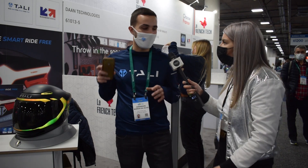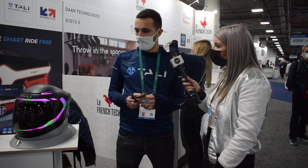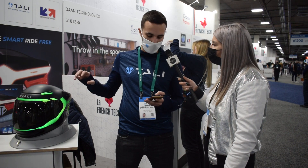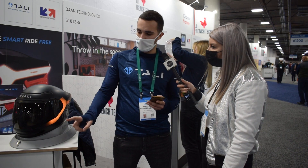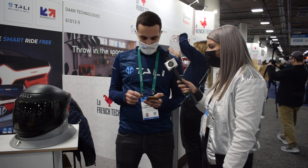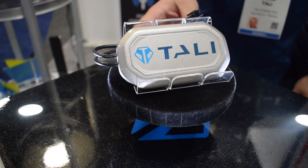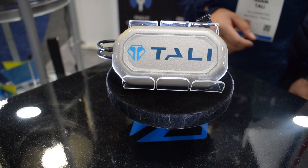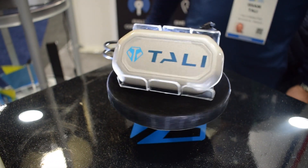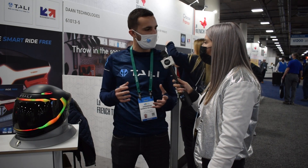Sure, it looks cool, but what we make is about making the road safer for motorcyclists. For that, we have come up with this smart helmet which reproduces the turning lights and the brake lights of your motorcycle in a synchronized way. We've got a safety beacon right here which has a GPS that detects when there is a fall or an accident and just sends the location of the vehicle to the emergency services if needed.